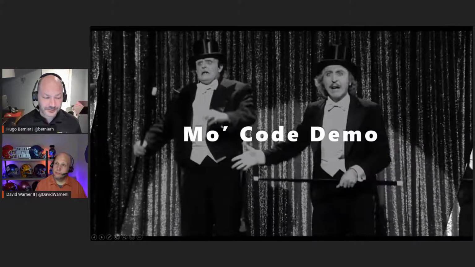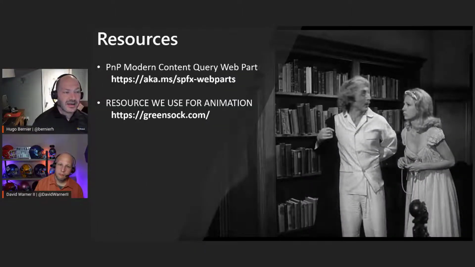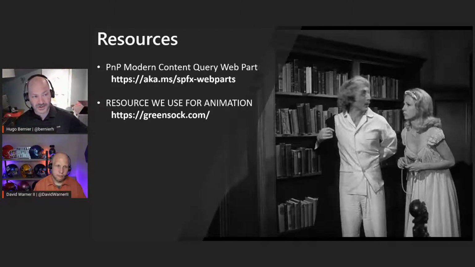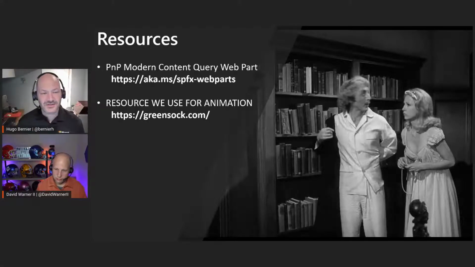Now, some of the resources that we use for this are the modern content query web part, which is available at aka.ms/SPFX web parts, and we use greensock.com. Now, again, we're not sponsored by GreenSock. We're not getting any consideration from them or anything like that. This is just a library that we love using. And I'm sure David can talk about the pricing, but I'm pretty sure you can use parts of it for free, and then if you start getting fancy, you have to pay for this package.